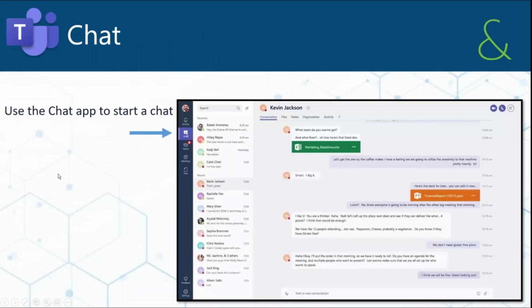So, right, the most basic way to use the application is just click on the chat application in the app bar, and it pulls up your recent chats, your favorites that you've pinned, and you can just start typing a message. It's the most basic way to have a chat message. When we go out into the demo, I'll show you 3 different ways that you can chat without using that chat button right there.